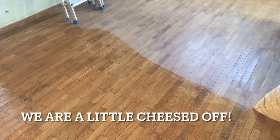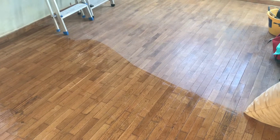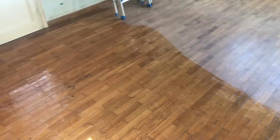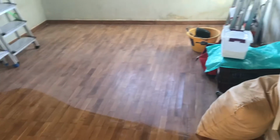The electricians have been and gone. They didn't go till 3:30. Tom and I were literally stuck on the balcony in the hot sun. They were everywhere, yabbering. Anyway, as you can see, I've washed half the floor, Tom swept it, and that's the other half, and the whole flat is like this. They've left all their mess.